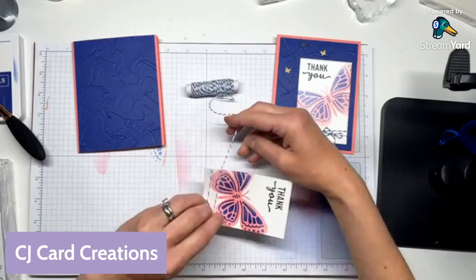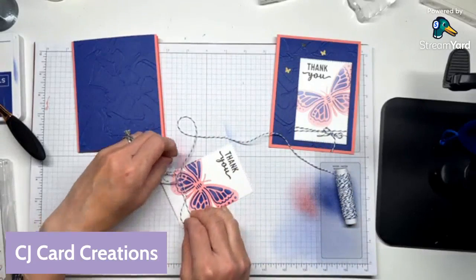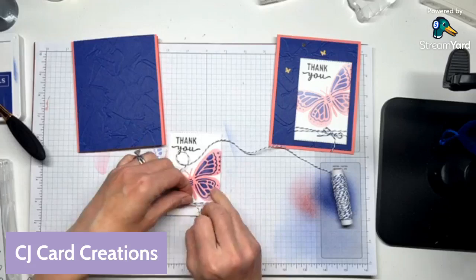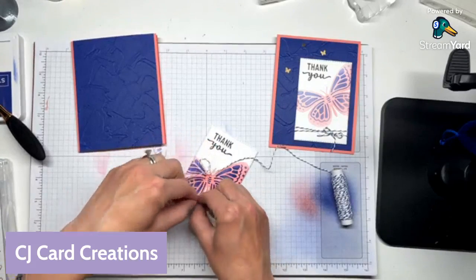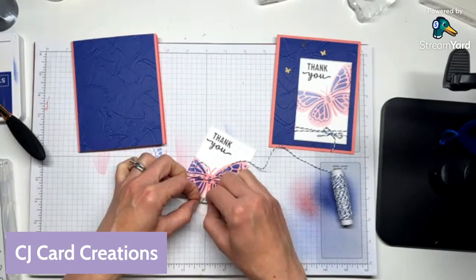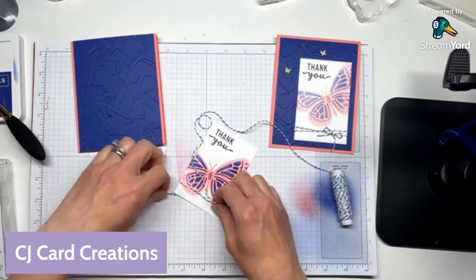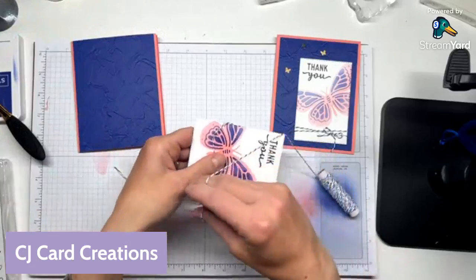So I want this wrapped around twice. And we will just bring that down. And I guess I did put the butterfly a little bit lower this time too. So it's changing the look of it just a touch. This is why even if you really think you're directly casing a card, or so cases copy and share everything, it comes out different and every card is unique. And I am splitting that twine. Okay, let's give me a little more length to work with here.